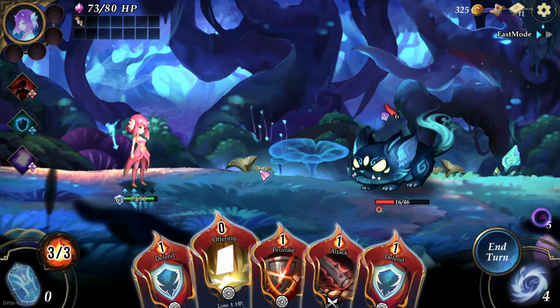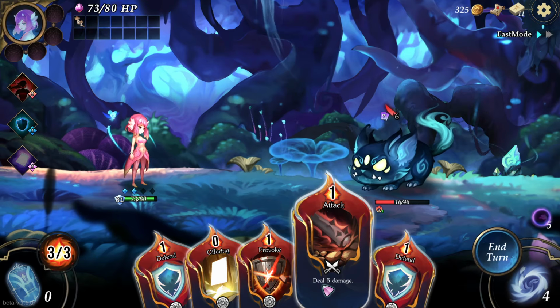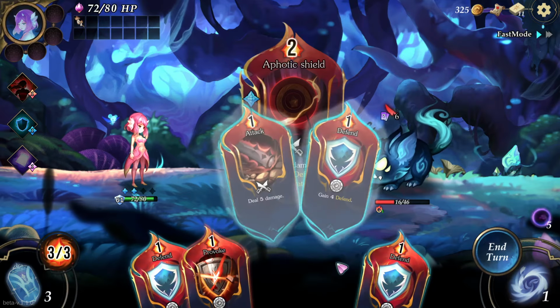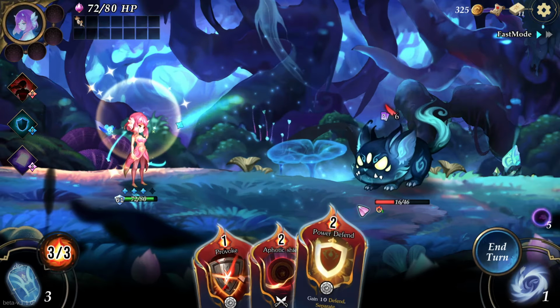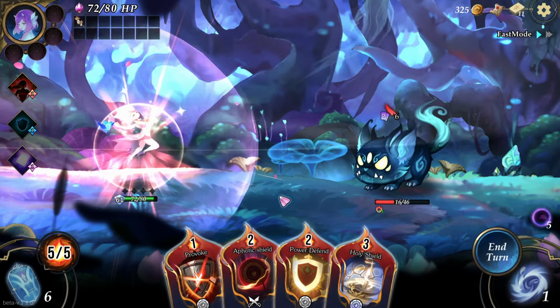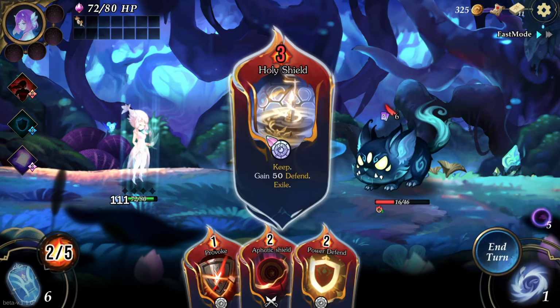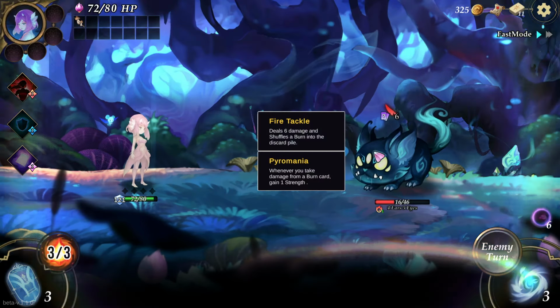Alright, give me more. I want the card draw. Okay. There's blue, and then give me another blue one. What does this say? Gain defense. That's not the one that I wanted. Alright, we keep stalling. We keep stalling this guy. We keep styling on this guy.